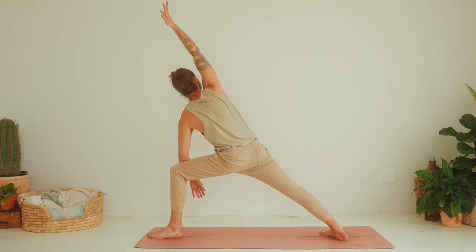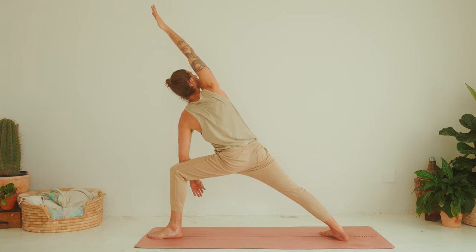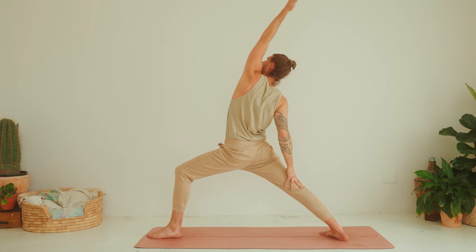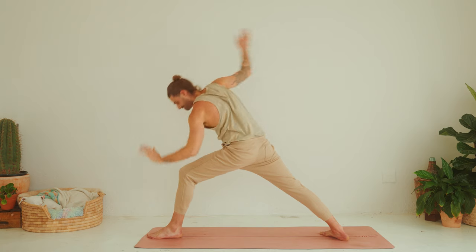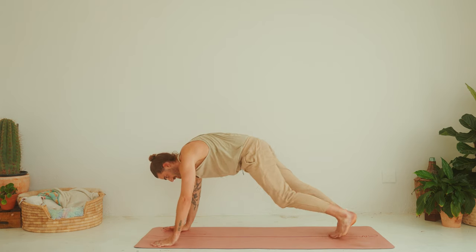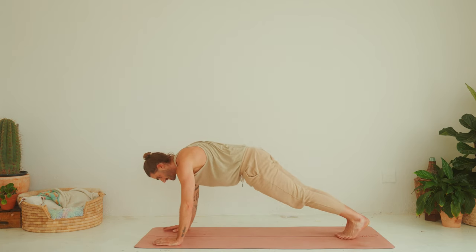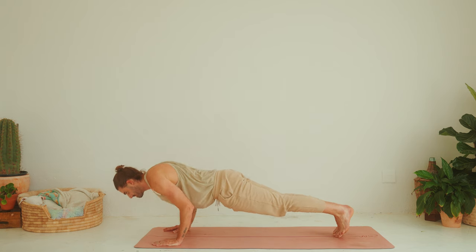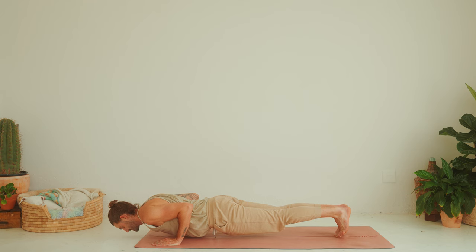Arm comes alongside your ear. Inhale, reverse warrior. Reach back and prepare. Exhale, windmill your hands down through to plank. Inhale, shift forward and prepare for a power vinyasa. Exhale, lower halfway, elbows in.